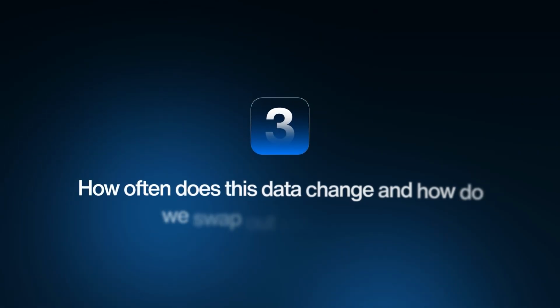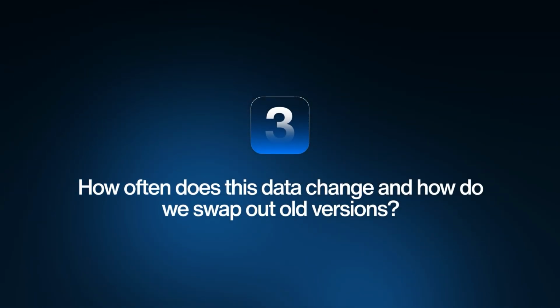How often does this data change, and how do we swap out old versions? Every RAG system needs a refresh strategy. New documents come in, old ones get deprecated, edits get made. And if that strategy isn't in the quote, it gets bolted on later badly. What a good vendor proposes: a clear refresh cadence, either daily, weekly, or on trigger, and a deletion mechanism for outdated content. If they say they'll figure it out later, then they probably won't, and you'll find out in month 3 when the AI is citing a policy you removed 2 months ago.